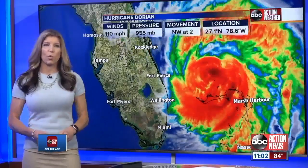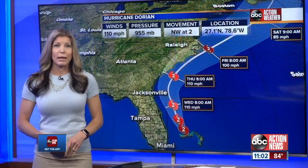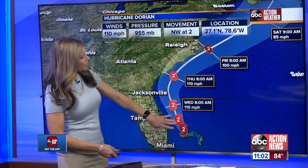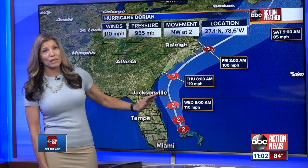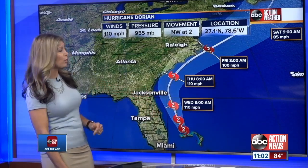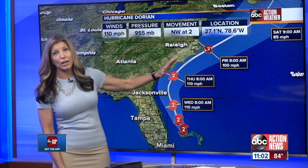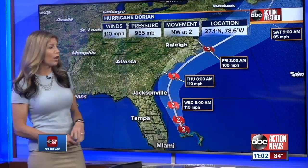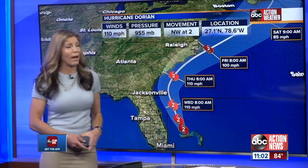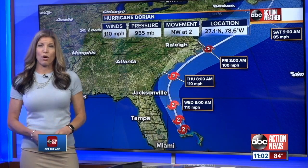It is finally picking up a little forward motion. It's moving to the northwest at 2 miles per hour. I mean, it's better than 1 mile per hour stationary, but we're hoping for a little more forward speed over the next 24 hours. As it continues along its path, it's going to be just parallel to the east coast of Florida, and then we'll start moving off to the northeast and just curve right around, again, brushing close to the South Carolina and North Carolina coastlines before it ends up getting pulled out into the Atlantic and will then just fall apart in the Atlantic Ocean over the weekend.